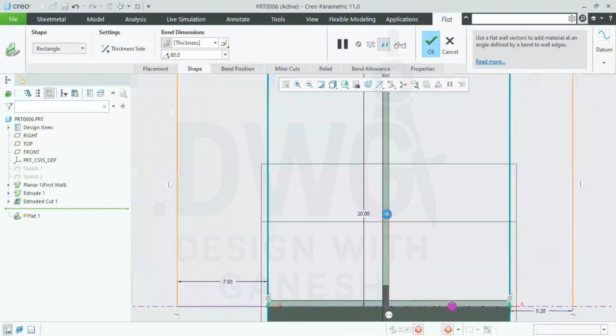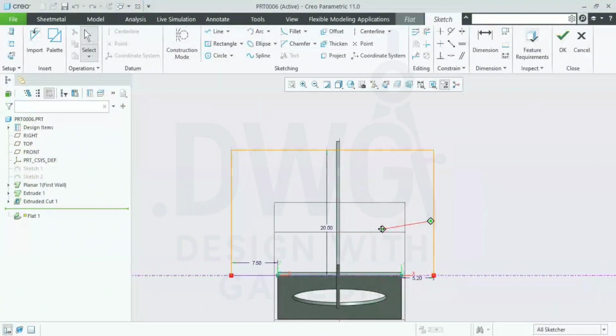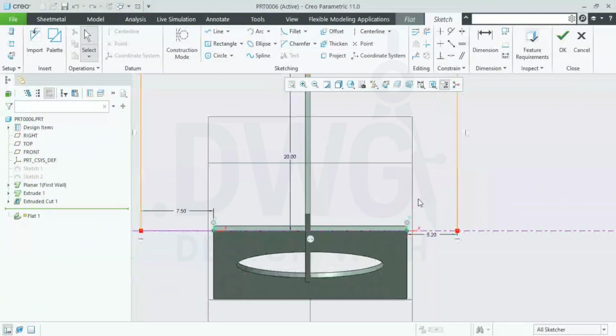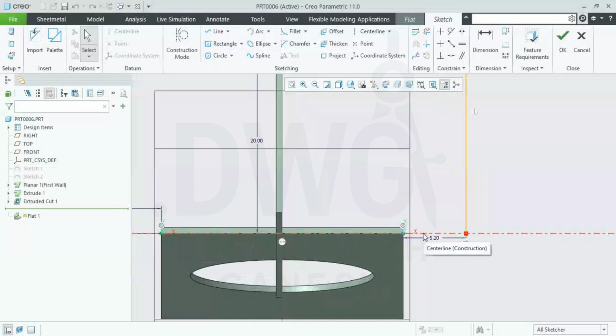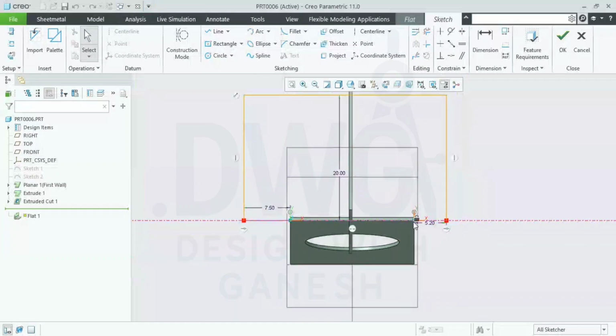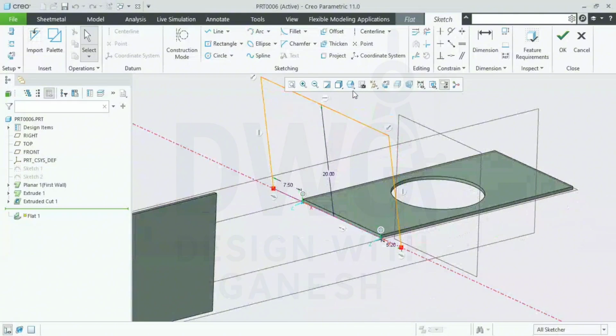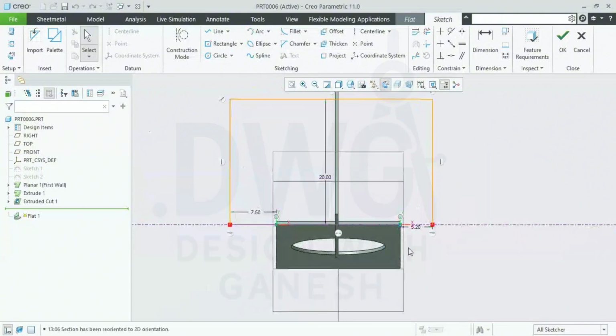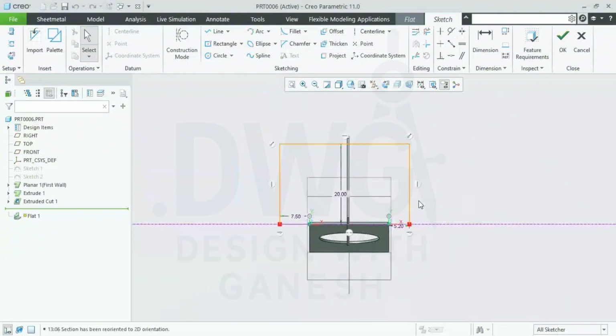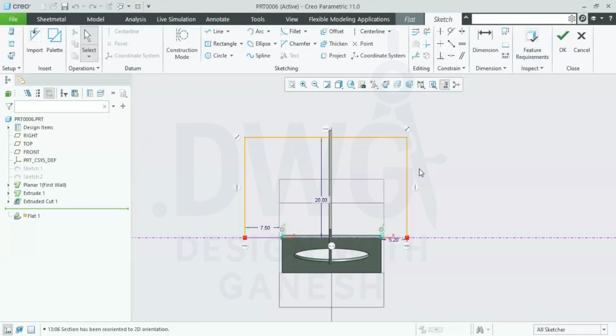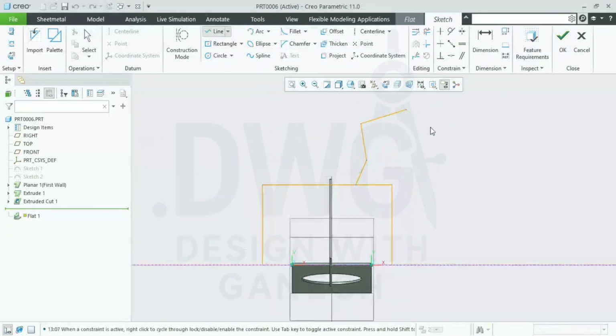So now see, it offers us to make a closed sketch. One side will be open, so that open side will attach to the base sheet. So consider this as a closed profile. So now let's make one complex profile. Whatever the complexity is, it will work.